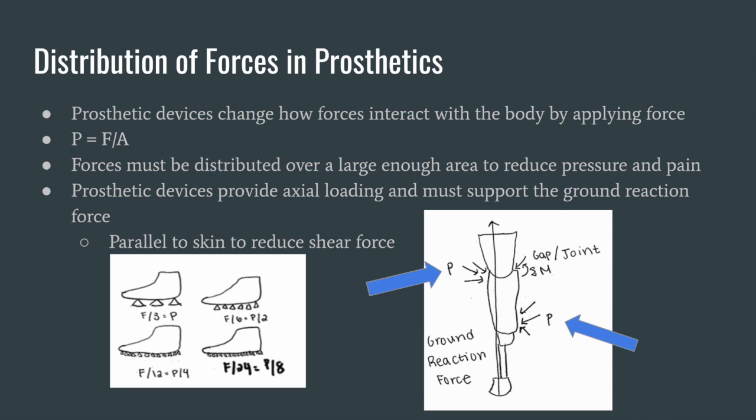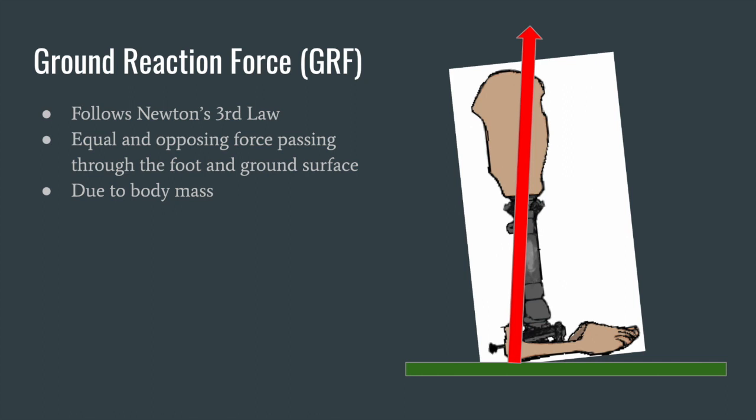The ground reaction force also causes a moment around the prosthetic socket and the residual limb of the amputee, which results in pressure inside the socket. The pressure points are labeled in the diagram, and it is important to distribute the forces across a large area to reduce this pressure. When developing transtibial prosthesis, it is important to take note of the ground reaction force.